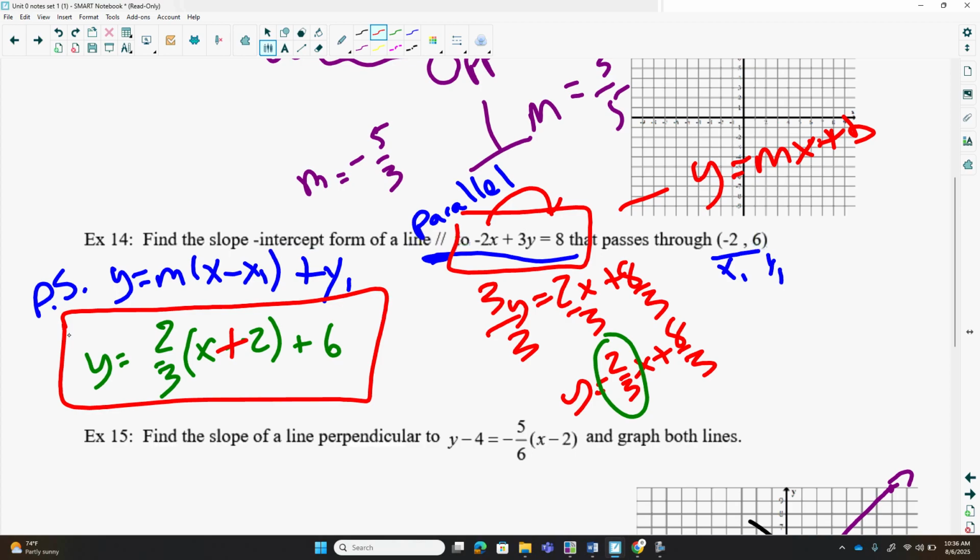Negative a over b. And I always remember this because b is on the scale and negative a is a little higher than that. And so this is a quick way of finding your slope if you're in standard form. So this is standard form. What is the opposite? Anybody know what the opposite of negative 2 is? And then you have it over b. So 2/3 happens to be the slope. There is your slope, 2/3. If you're talented enough to remember that, it'll make it really fast for you. Okay? You don't remember it, I'll go over it again tomorrow. Maybe you will.